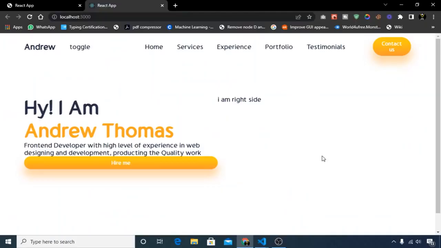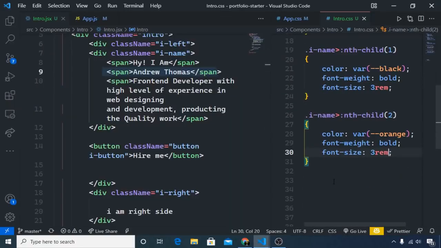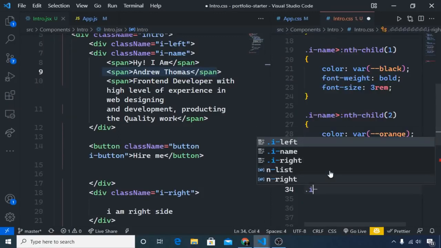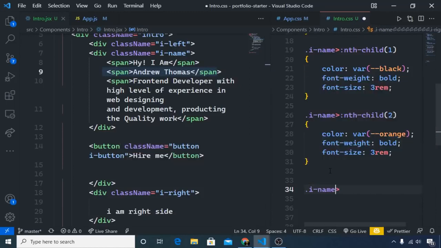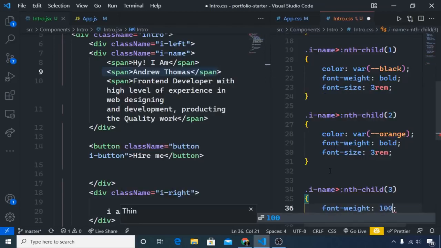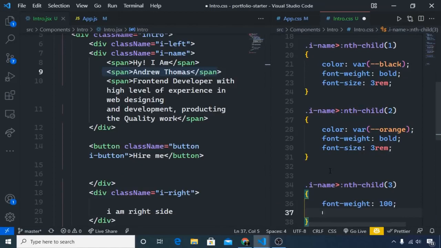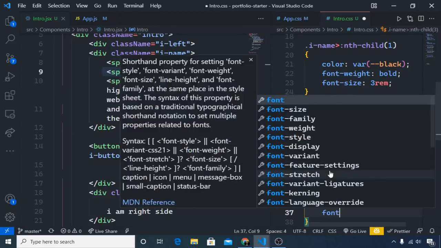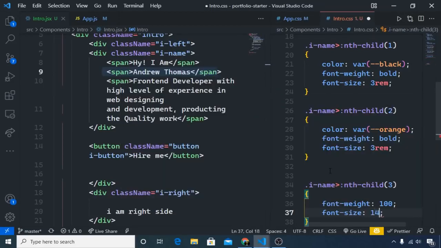So let's see. Yeah, it's looking very good. So now it's time to style this text. You can see we are going step by step, so it's become easy to follow. I'm targeting the third child like this and giving it a font weight of 100, so it will be very light text, and its font size should be almost 14 pixels.